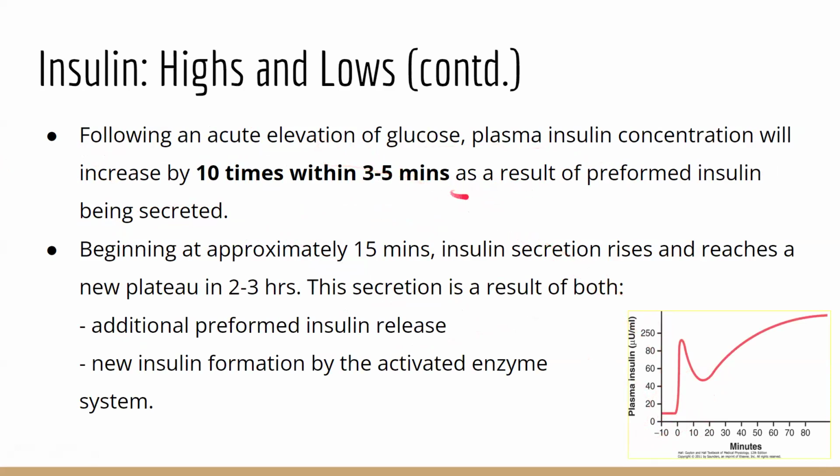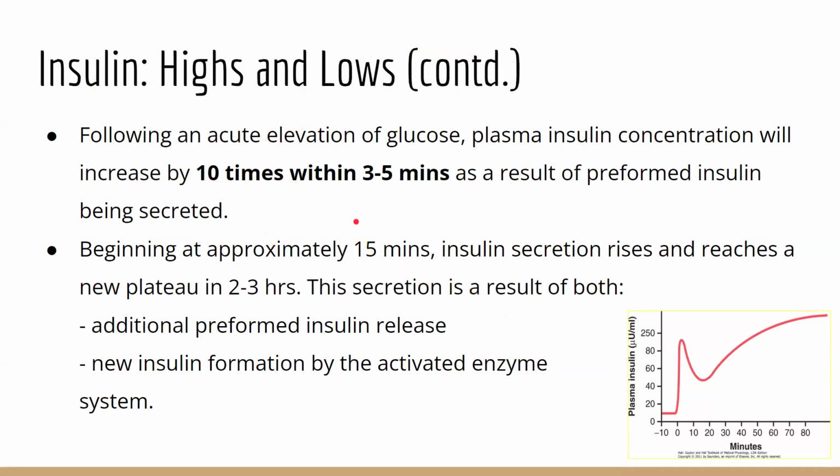This is a result of preformed insulin being secreted. So just assume your beta cells have a stock of insulin. They have all this insulin stored and they're just waiting to be exocytosed. So whenever the blood glucose concentration increases to 2 to 3 times its normal amount, all of this insulin is going to be exocytosed, because again, that blood glucose is recognized by GLUT2 and so on. Keep revising. That's how you're going to remember this. Try to link a later concept to a previous one.